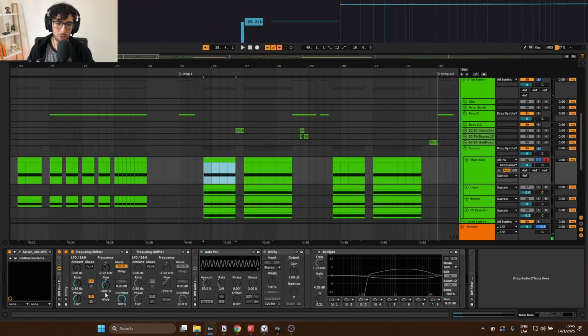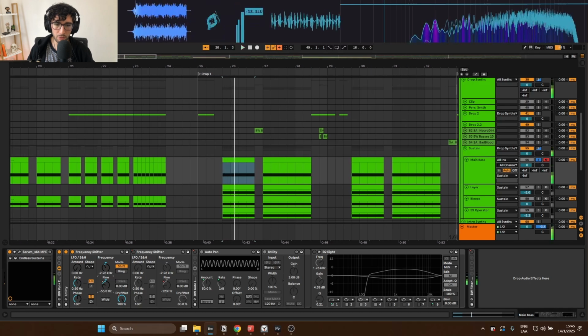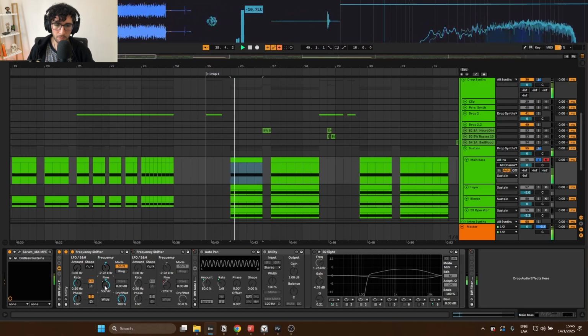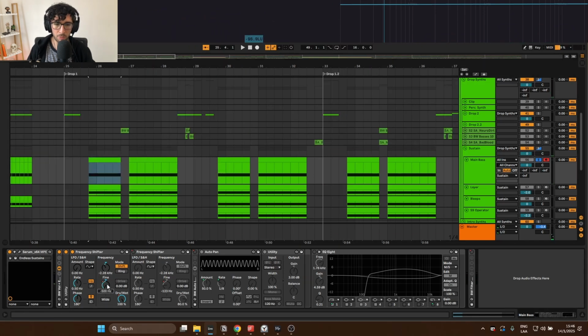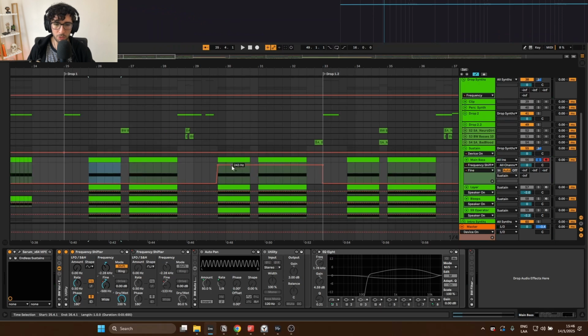And once again, you can just play with this to get different types of sounds. But yeah, in my case, this one was the best setting. And I'm just playing with the fine tuning. As you can see, I'm setting the fine tuning to 243.